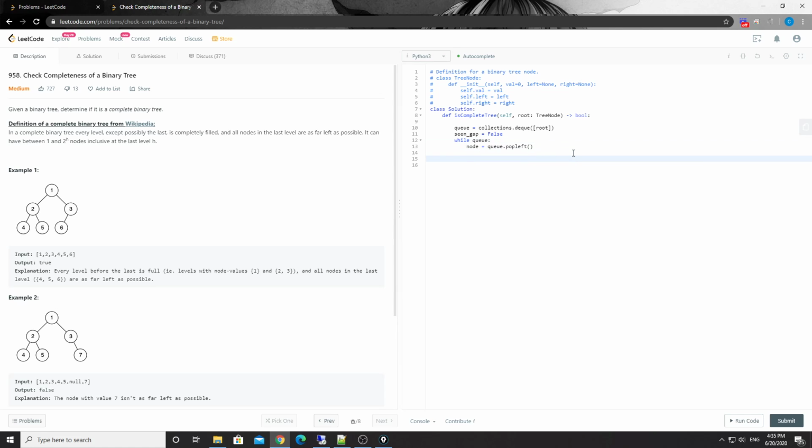So I'm going to write this thing here. If node, right? So remember with a regular level order traverse, we usually do a check here. If node.left is not empty, then we append to the queue, right?